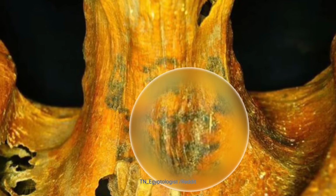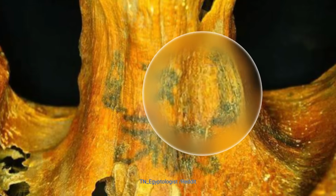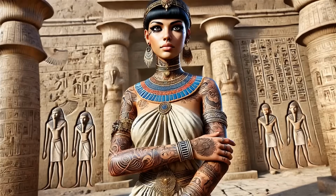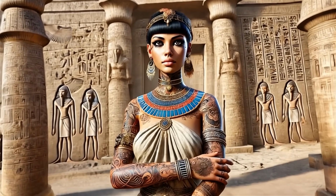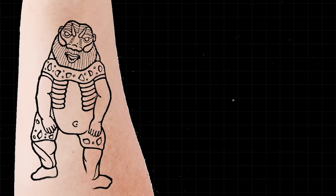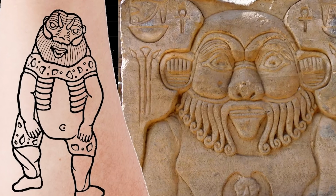Around the Nile region, scientists found some mummies that had well-preserved tattoos, which is a rarity since the skin deteriorates so easily. 2 of these women tattooed their lower backs, and the drawings were simple. They were mostly pictures, including that same chubby dwarf we just talked about, Bes. He also had a side hustle as the protector of women during childbirth.